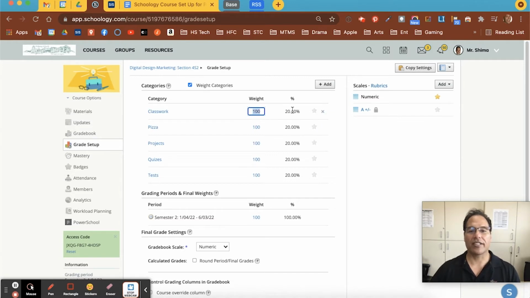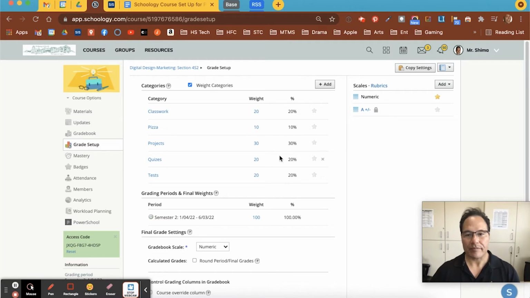So what I'm going to do here is you can see that it defaults to 20% because I have 5 categories, so everything's equally weighted. So I might change that to classwork. We'll do classwork 20. We'll do pizza 10, right? Should be more, but whatever. We'll do projects 30. Okay, what am I at? 60 currently. So we'll do quizzes, maybe another 10. Oh, we'll do 20 and 20. How about that? I'll make it easier so I remember what they are. And test another 20. Is my math right? Yes, it is. You can tell if all of these are nice even numbers here.